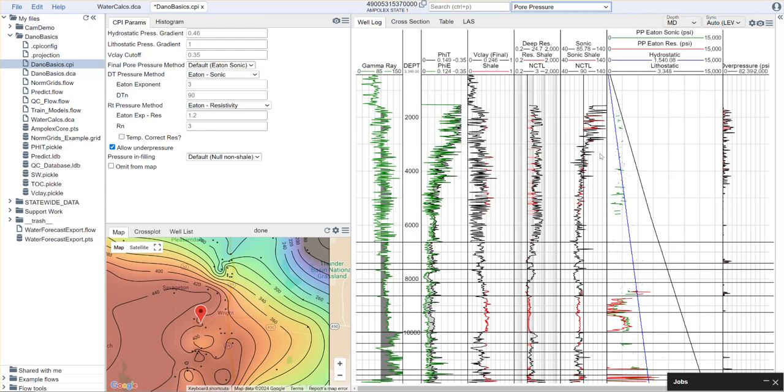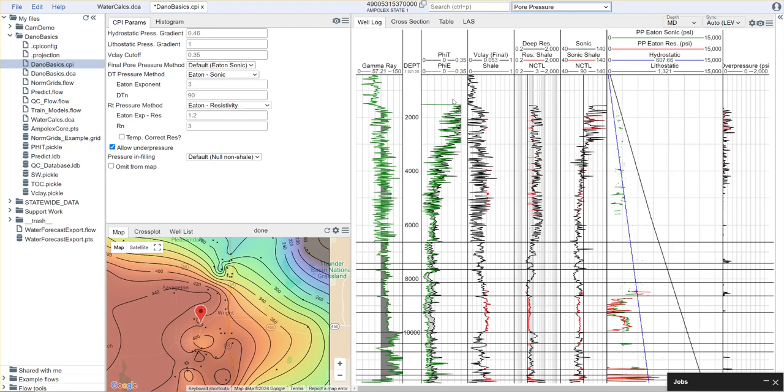And with respect to the pore pressure, the methods that we have to calculate that are the Eaton methods for sonic and resistivity, both the standard Eatons and the modified Eaton approaches. The modified Eaton approaches are the ones that allow us to look at a normal compaction trend line within our data, whereas the standard methodologies just use a single value there. So we're going to explore both of those.